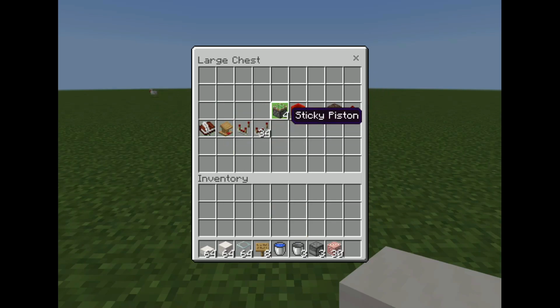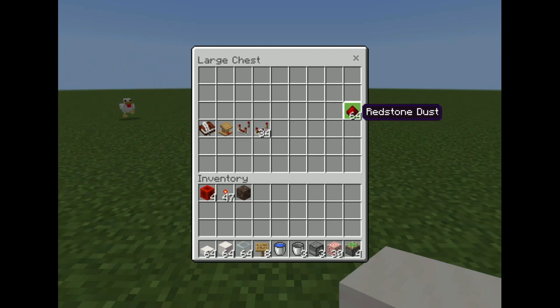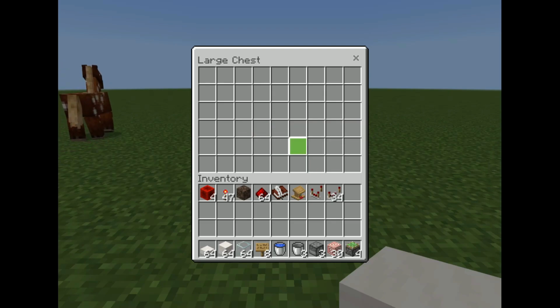3 dispensers, 30 target blocks, 4 sticky pistons, 4 blocks of redstone, 47 redstone torches, 1 soul sand, and then quite a few of your redstone dust. I have a stack here, but it might be a little more or a little less, depending on how big yours is. And then you'll need a book and quill, a lectern, 1 redstone comparator, and then about 34 repeaters. Again, a lot of this is variable, so it may change depending on how big your building is.